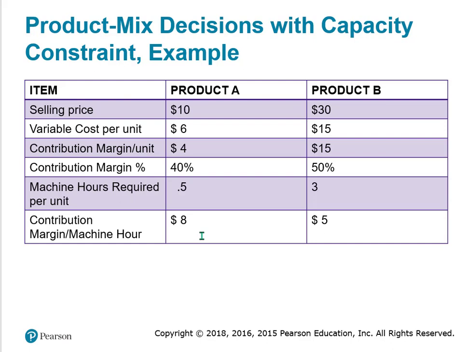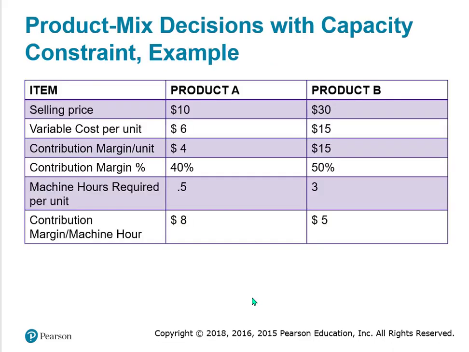And machine hours are limited, and that's your constraining resource. Therefore, according to the decision rule, we'll take the product that maximizes the contribution margin per unit of the constraining resource. So looking at the contribution margin by product, the obvious choice would be B, since it has a $15 margin per unit compared to $8 for product A. However, B requires 3 hours of machine hours versus only a half hour for product A. So this type of decision usually has a short-run focus because they typically arise in the context of capacity constraints that can be relaxed in the long run.